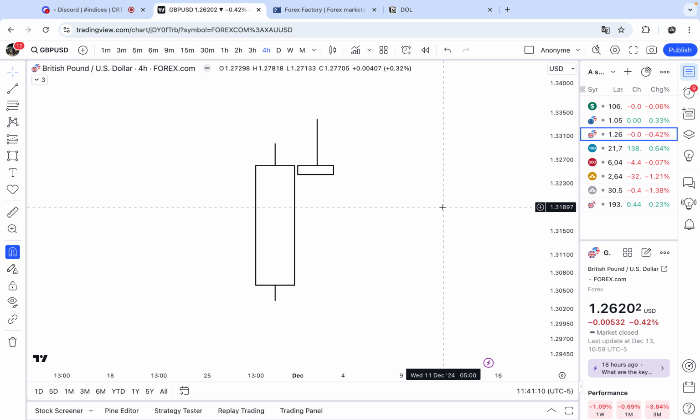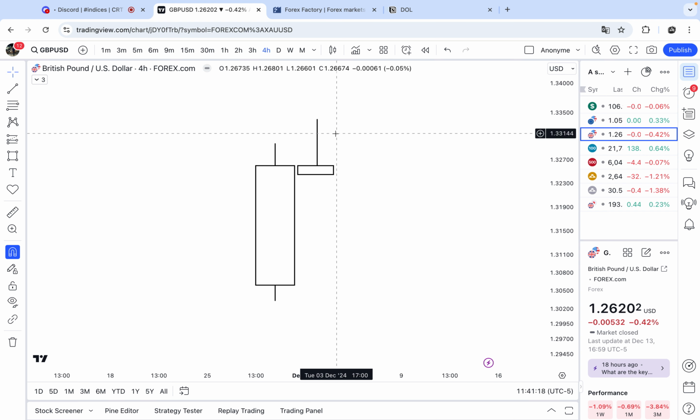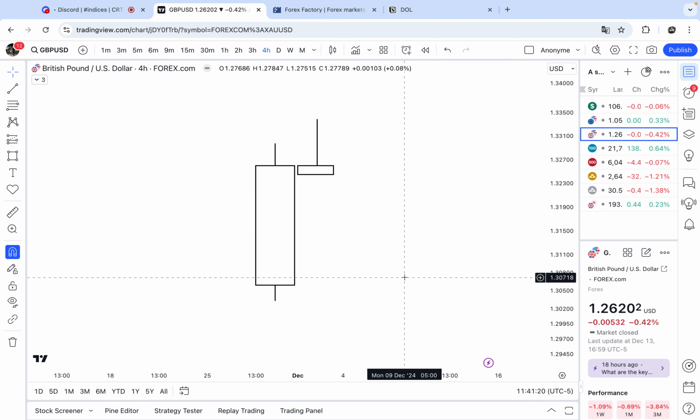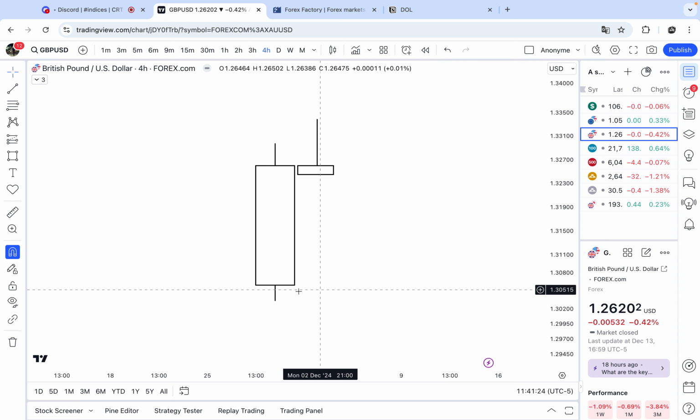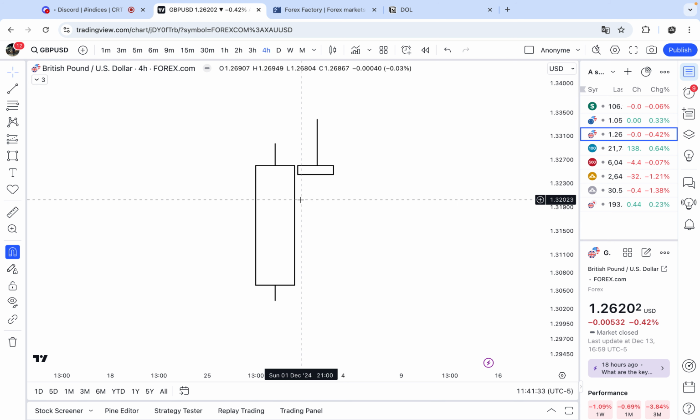I will show you guys how to enter the trade. Once you see this, you don't need to trail your stop loss. The accuracy of this model is crazy, guys. You just cash out at 50% if it gives you a good risk to reward. This is the way to go.